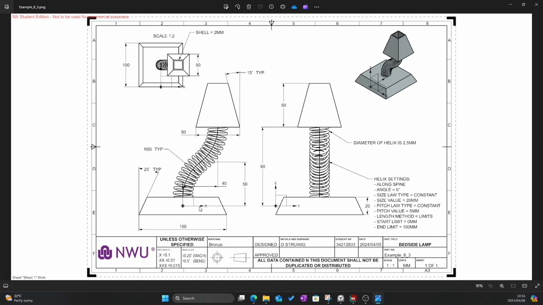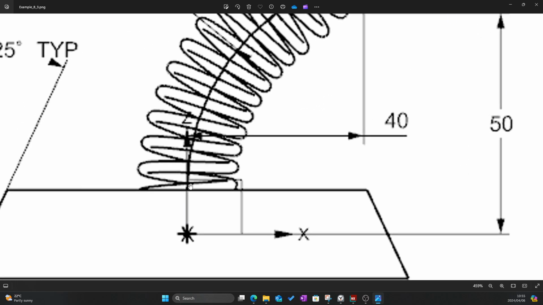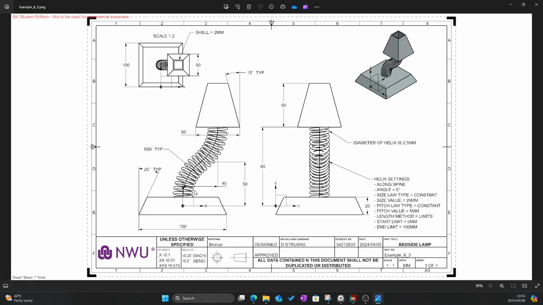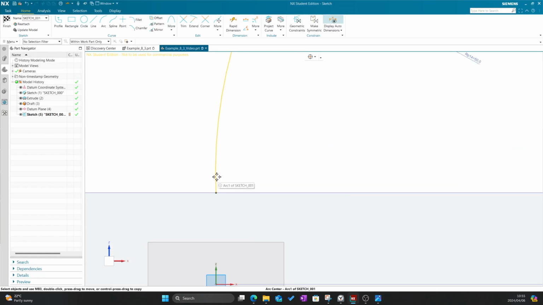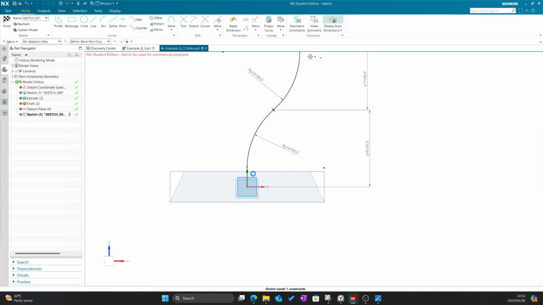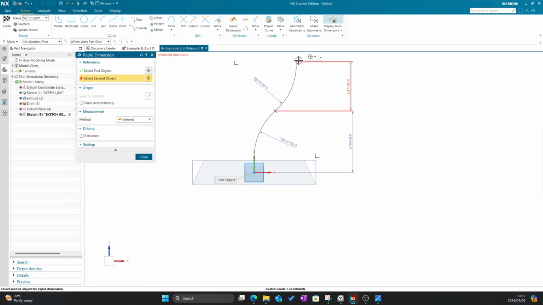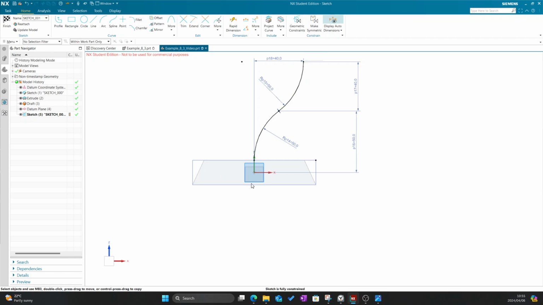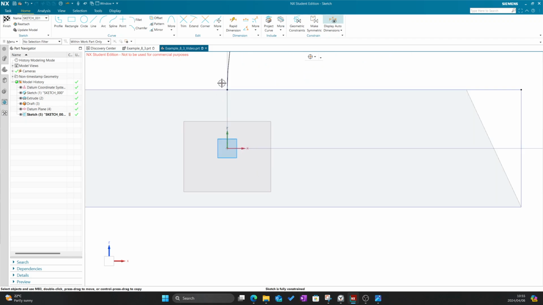So I've decided that there's a perpendicular constraint there. You can either create a perpendicular geometric constraint between this line and that line, and now you'll see the sketch is fully constrained. Or I'm going to use as specified in the sketch. So you'll see from the z-axis to that point is 40 millimeters. So I'm going to create that dimension from there to there. The horizontal dimension is 40. Okay. And now you'll see the sketch is fully constrained.